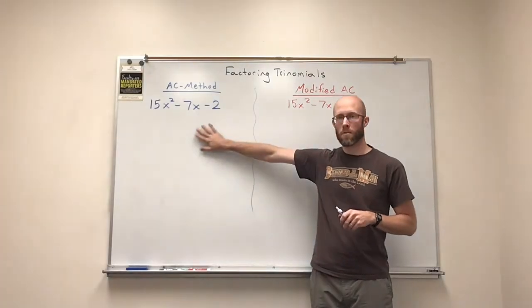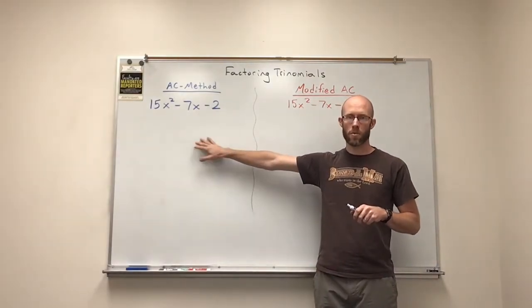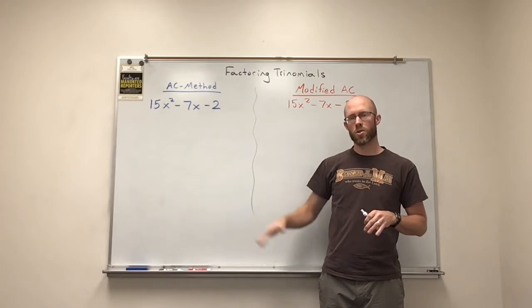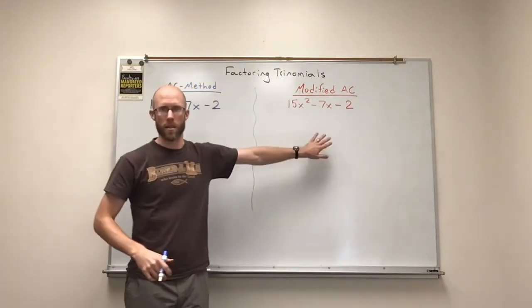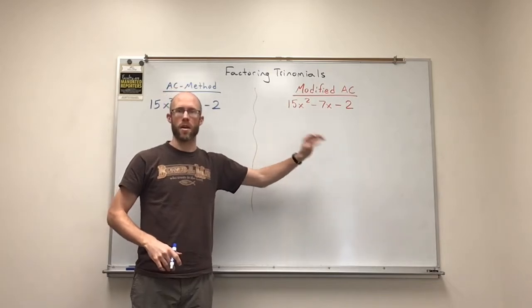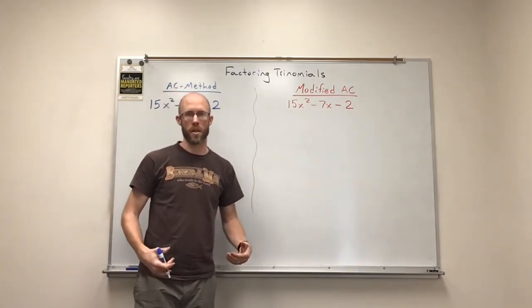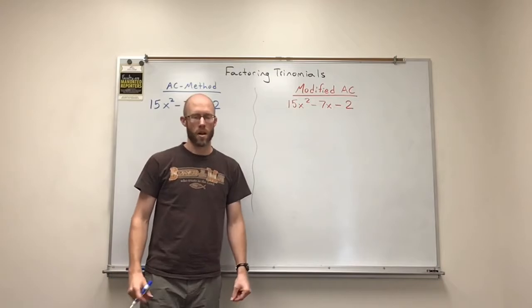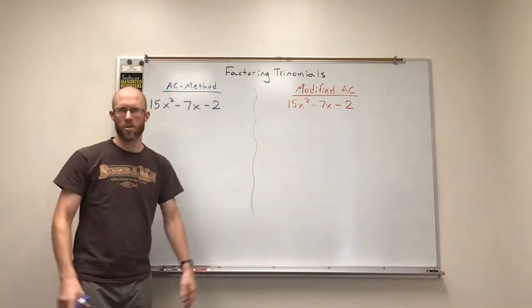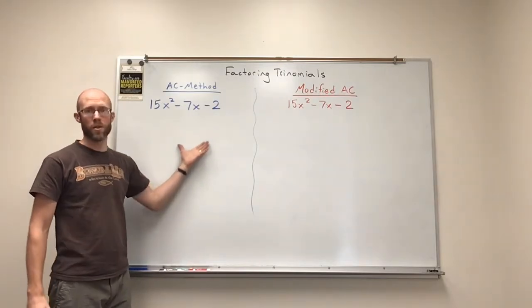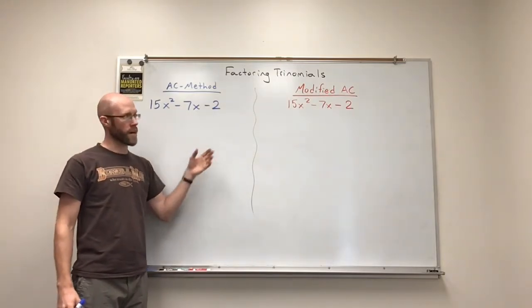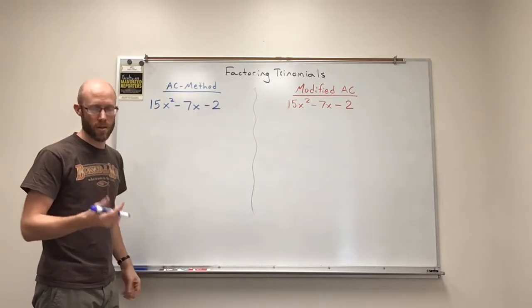But some of you may be familiar with the AC method, maybe more comfortable with it in the long run. And so I would allow you to use either one. However, like I said, the modified is going to be a lot faster, and so I'm going to stick with that personally for the rest of my videos as a general principle. But let's go ahead and work this out with the full AC method one time, and we'll see how this plays out.